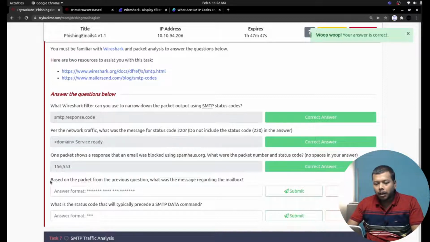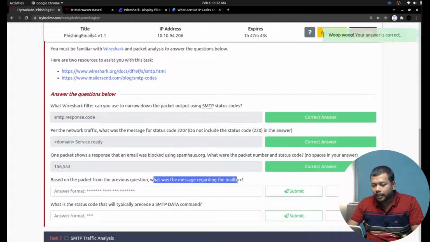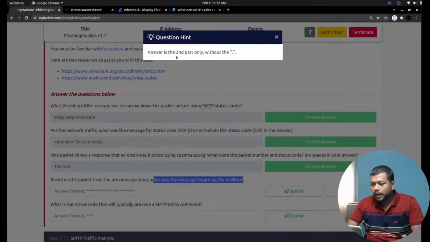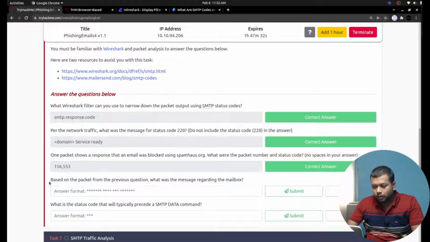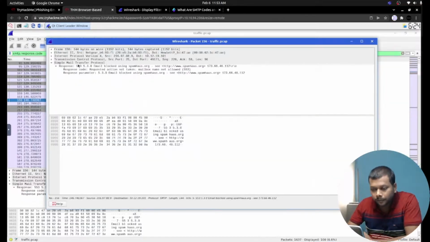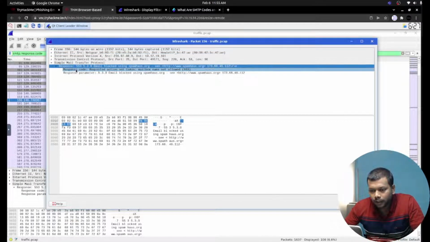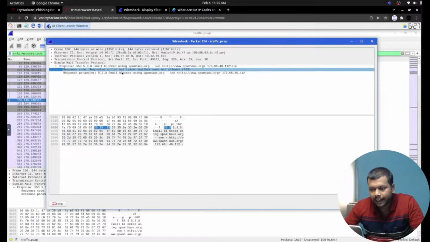And the next one, based on the packet from the previous question, what was the message regarding the mailbox? The answer is the second part only, without the dot. When you look at this response code at the bottom, the second line, you can see the second part alone: mailbox name not allowed.